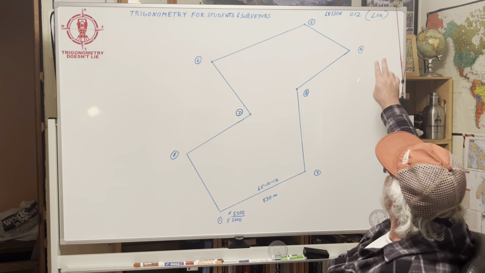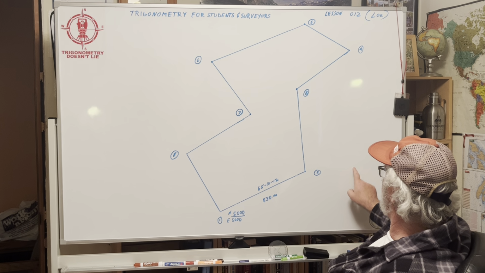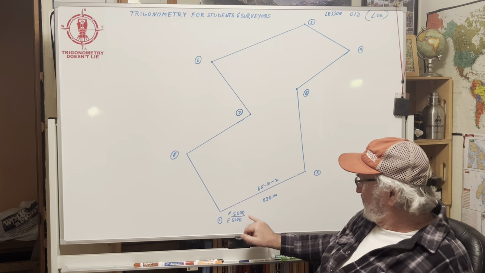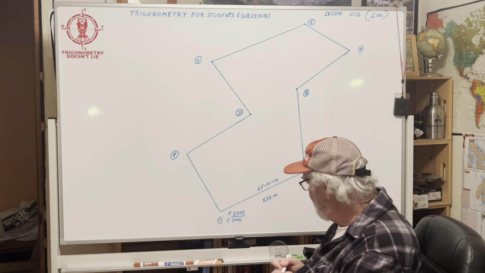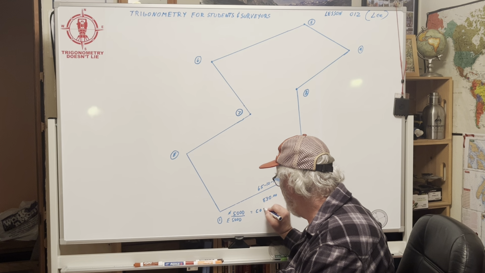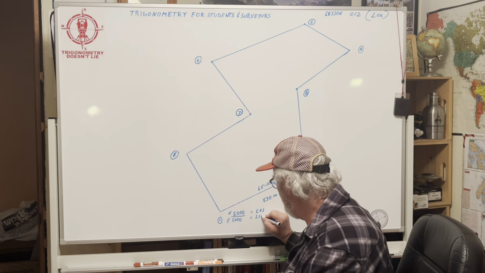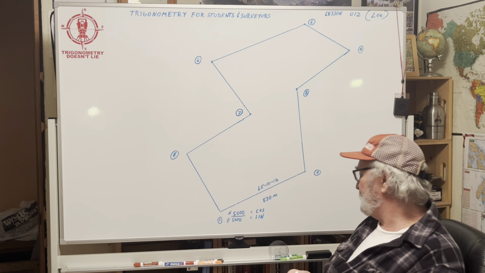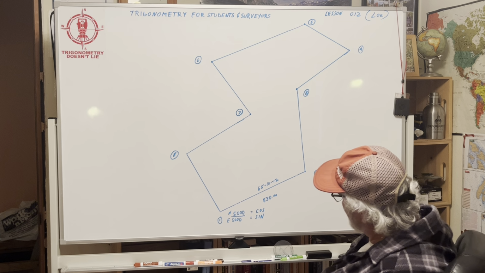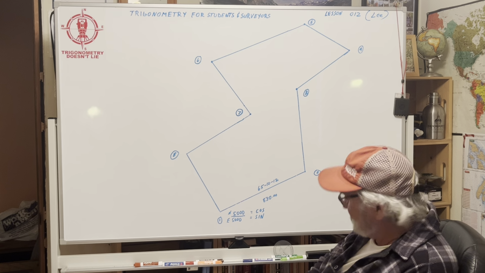So your cosine over here is positive and your sine is positive. Over here your cosine is negative, your sine is positive. So anyways, let me just write this in here. Your northing is going to be your cosine, and your easting is going to be your sine. There, that'll help. Let's just work with that. All right, now, these are horizontal distances, and this is the bearing, or the azimuth. So let's just throw this first one in here.